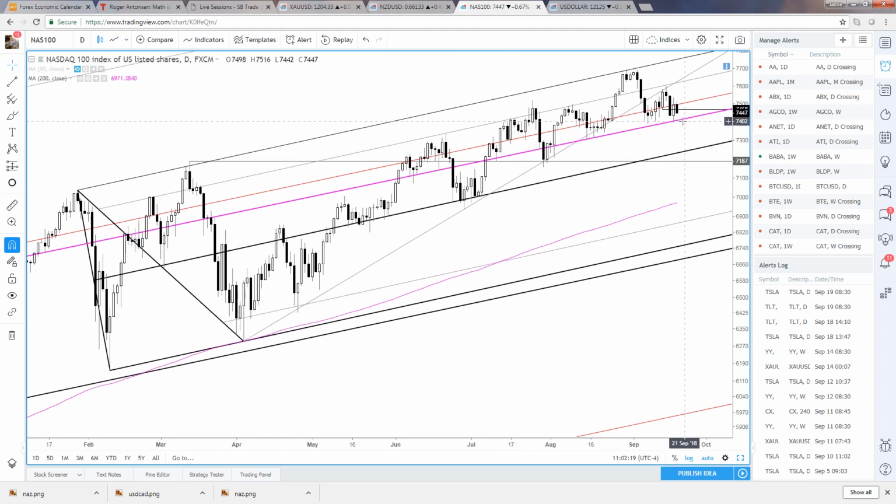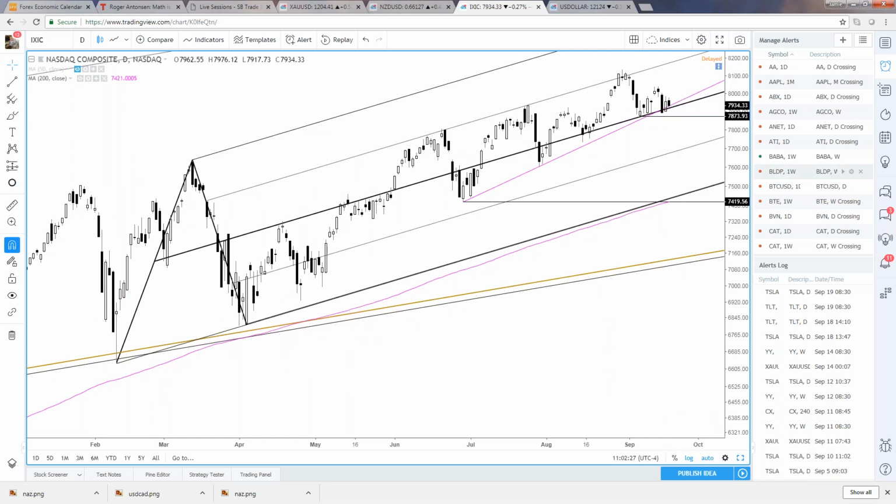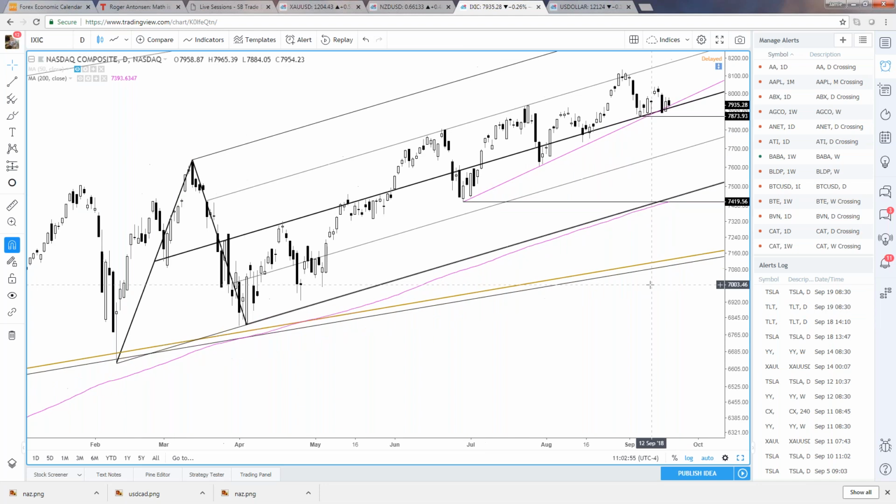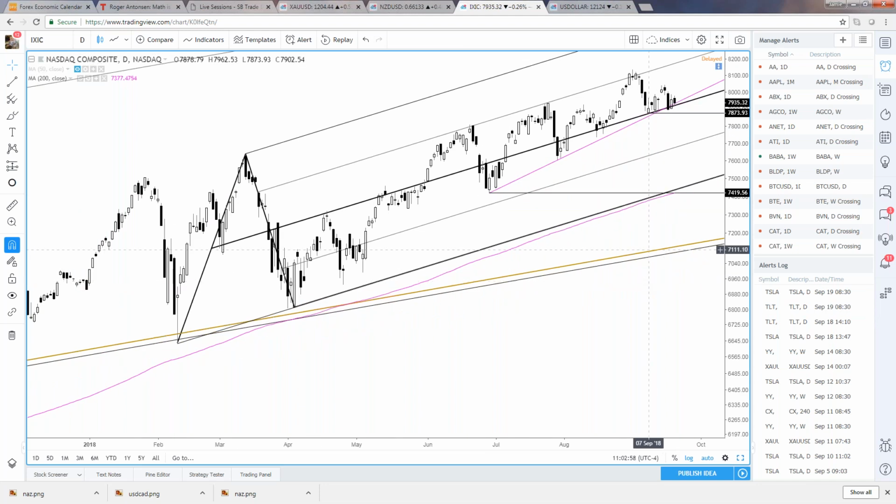So they all show the important junctures we're at, but the composite, I think, really highlights just how important this is, and it's so clean, right? It's so clean from the standpoint of you don't have the overnight spikes on this chart. So you've got just the U.S. price action. So you're not going to have as many false-looking breaks going on here. That is always, to me, maybe a little cleaner at times.